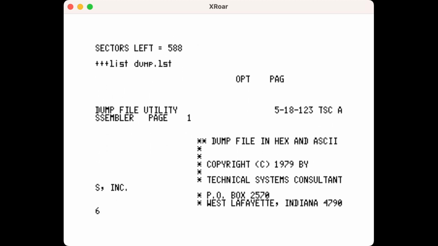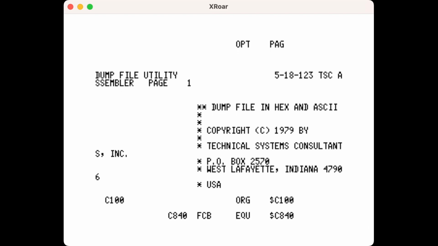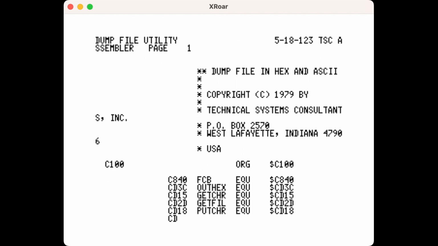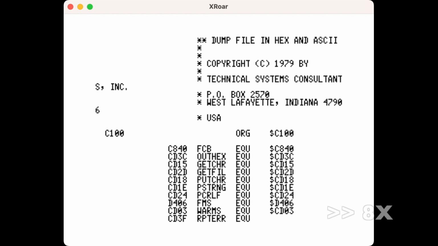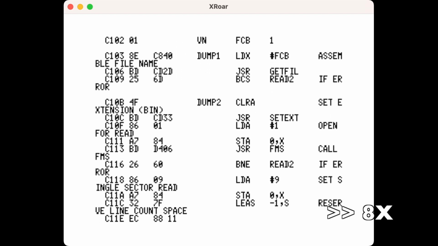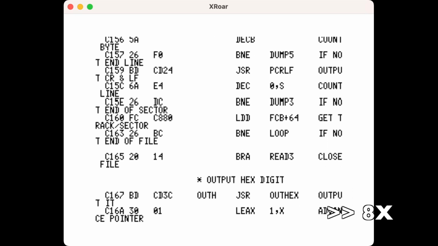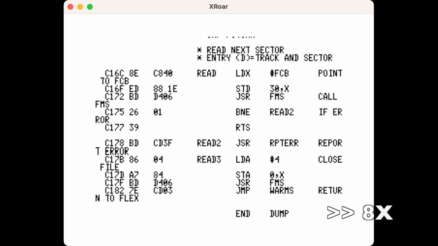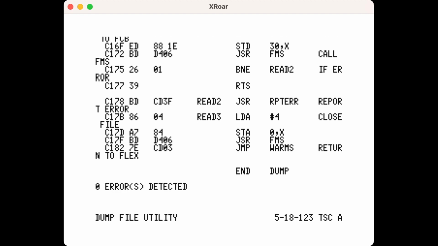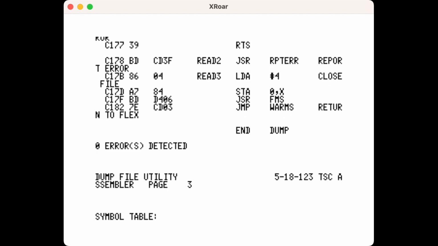Just basically want to make sure that there are no errors in what we did. Zero errors detected.